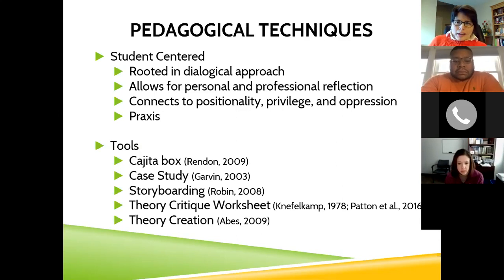And so with the cajita box, there are specific requirements that I, of course, have to implement as the instructor to ensure that they're really doing that reflection. I require that they place 5 things in the box, and they can decorate the box and incorporate anything within that box that really represents who they are. But they do have to identify at least one privileged identity group, one oppressed identity group, and then 3 additional things that help them in describing who they are within their personhood, within their professionalism, etc.